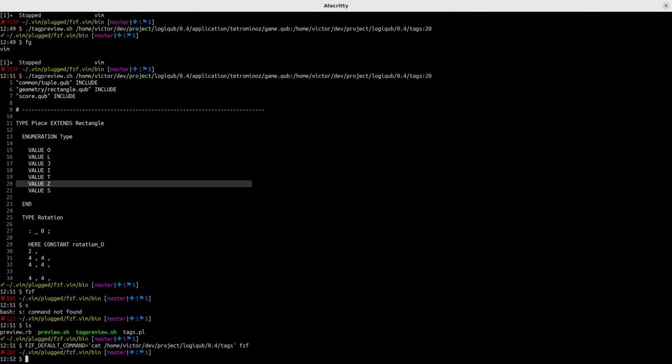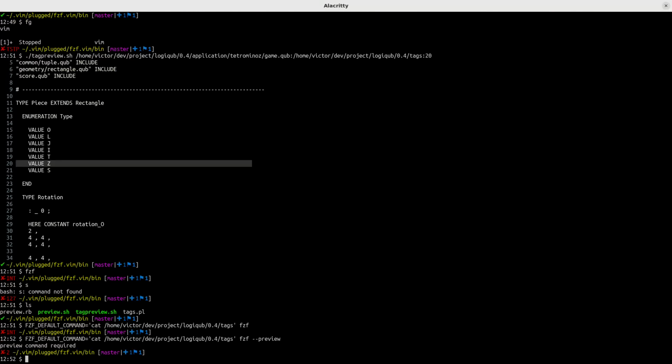Wonderful. And now we want the preview. So let's do this. Command required. Alright. So for the preview, I want just to repeat what is on the right that I've selected.